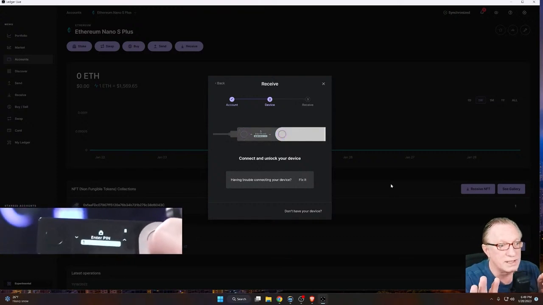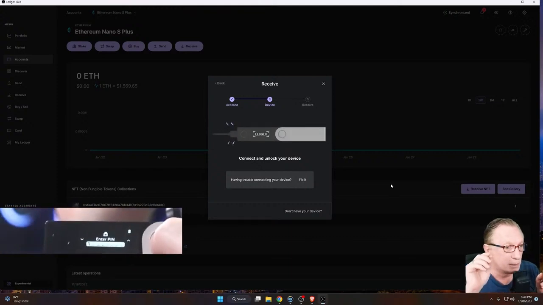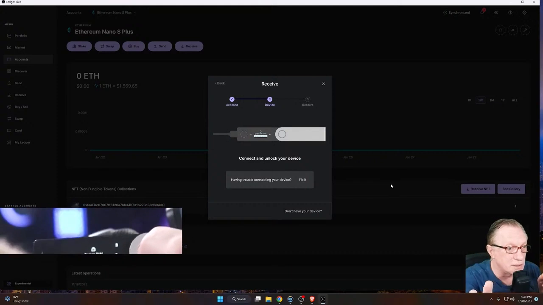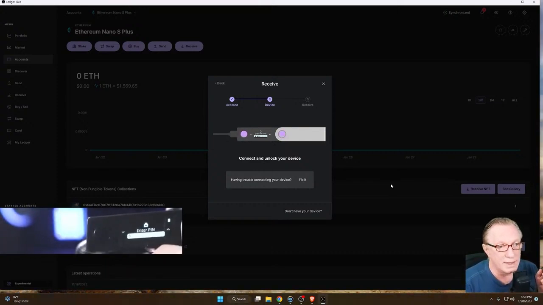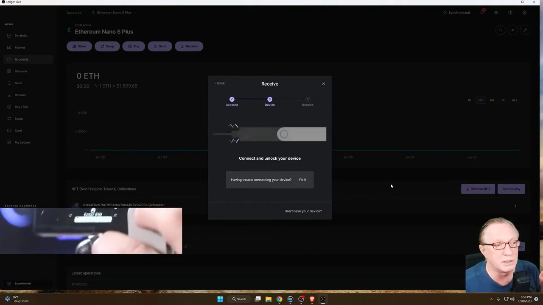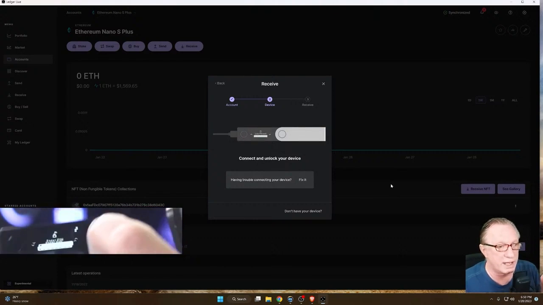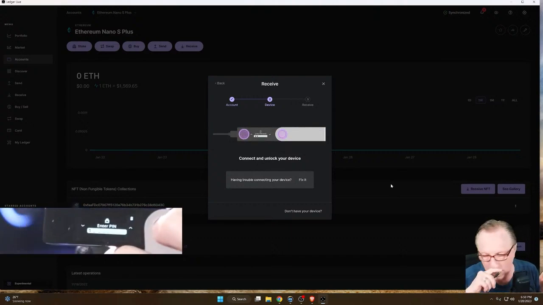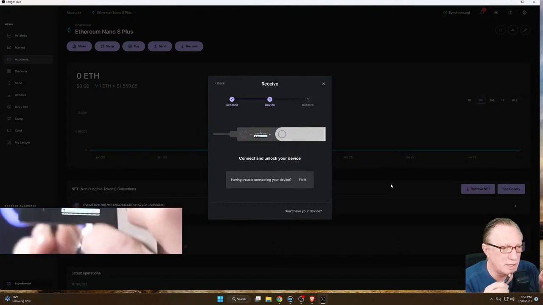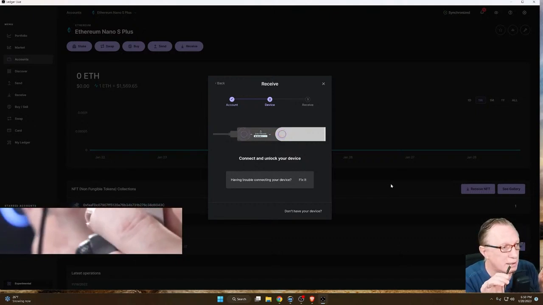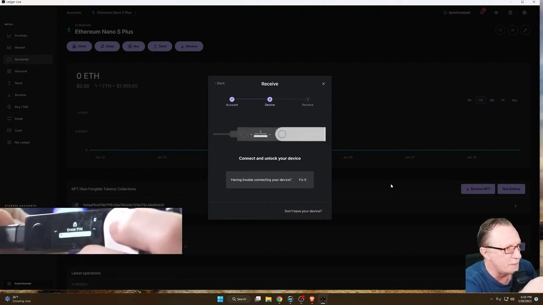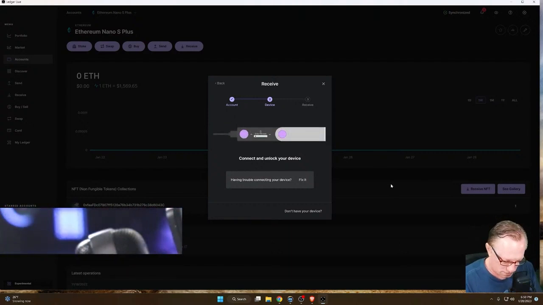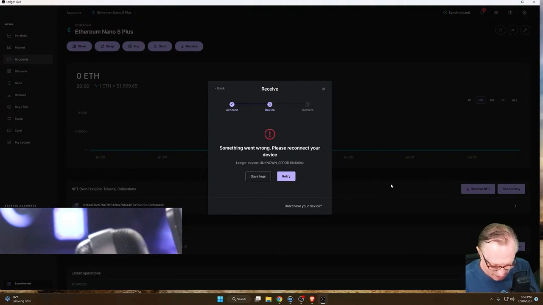I think this is what Debbie was getting a lot. My device is connected, but I'm still getting this message telling me that I need to connect the device. And her description of this is that Ledger Live does not recognize my device, right? In my case, it's obvious why I'm getting it: the device isn't connected, right? So if I connect the device and enter my PIN, this should go away, right?